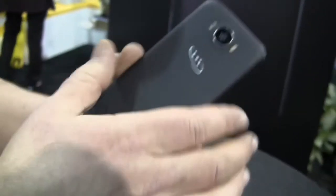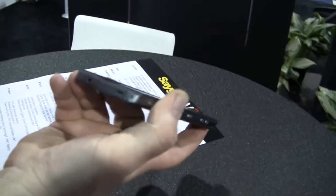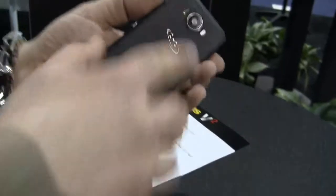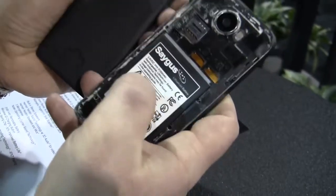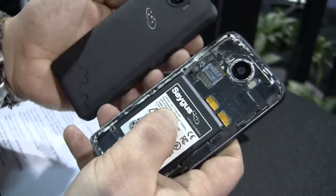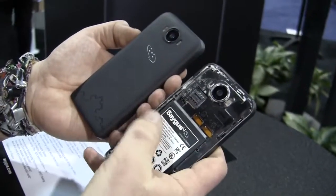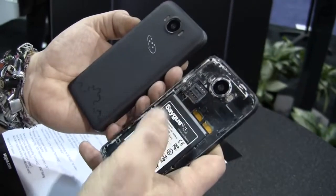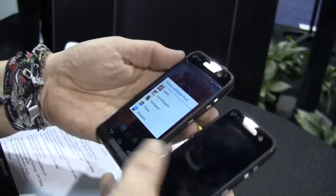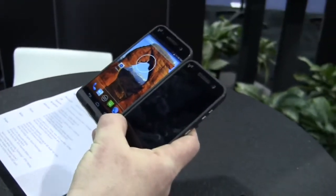Let me just quickly check my cheat sheet here because there's just too much in this phone. The USB port down here is OTG capable. We have a 3100 milliamp-hour battery, and there's also a power saving mechanism included that should make this thing last for two days — at least that's what they're saying. They're also using a coating on the inside of the device to make it IPX7 certified, or close to that kind of waterproof. We also have NFC integrated, Gigabit Wi-Fi, and Bluetooth 4.0.